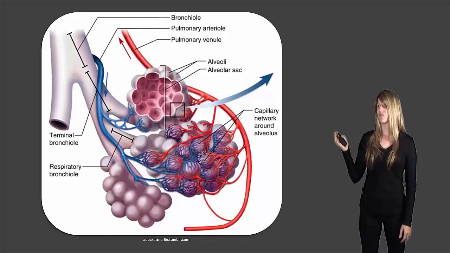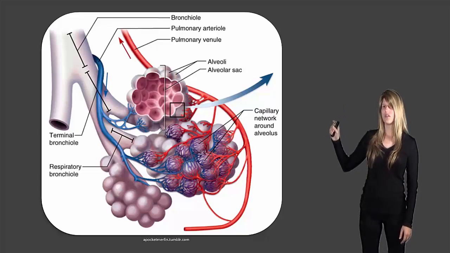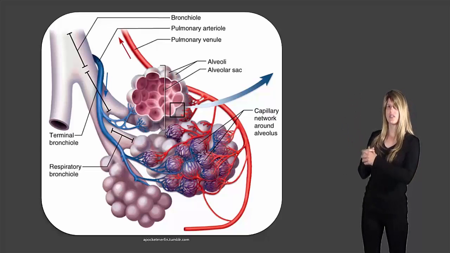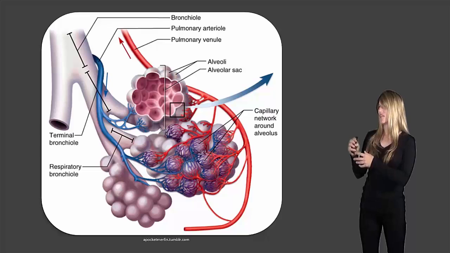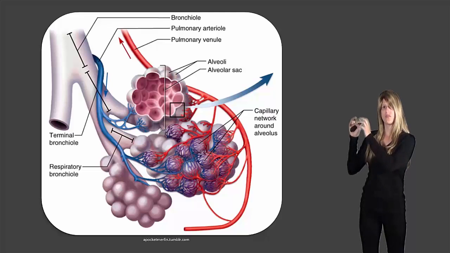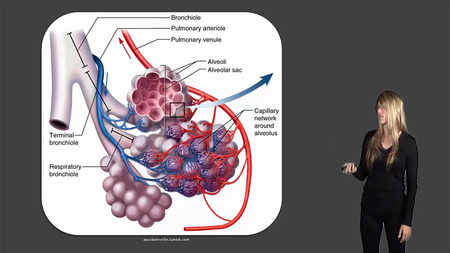And here's a closer view of what's happening here. It's a little bit more detailed, but you can see there's a bronchiole coming from the top left corner there, and it's splitting into several different pockets of alveoli. And surrounding each alveoli, there are the capillaries. So you can see there are blood vessels, the blue being the veins and the red being the arteries. And coming from each of those are the capillaries, which are surrounding each of those little, they almost look like grapes, the alveoli. And they're surrounding those so that the oxygen and carbon dioxide can go in and out.